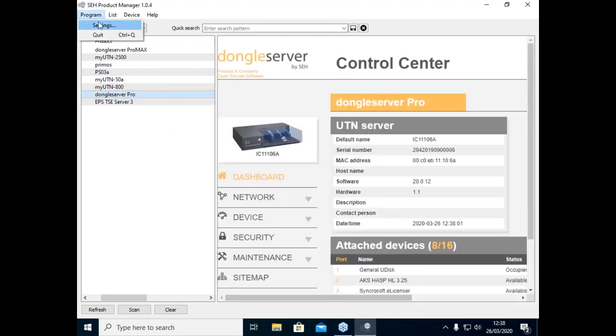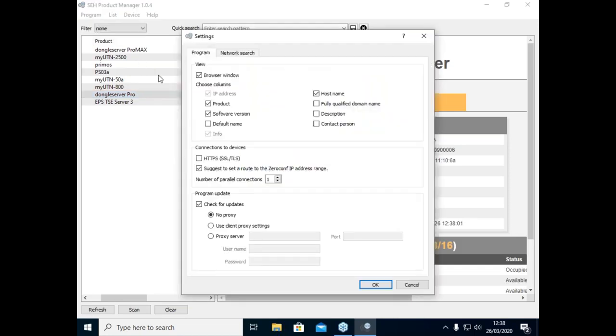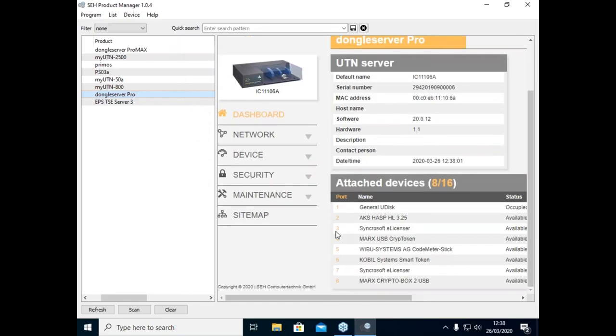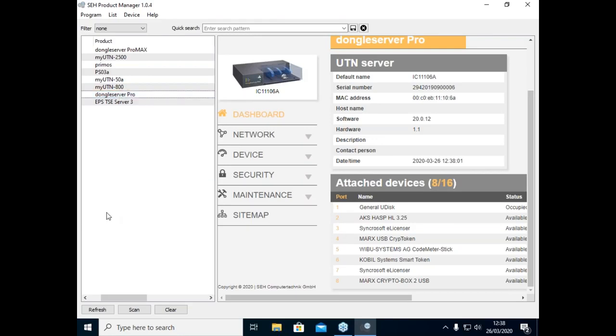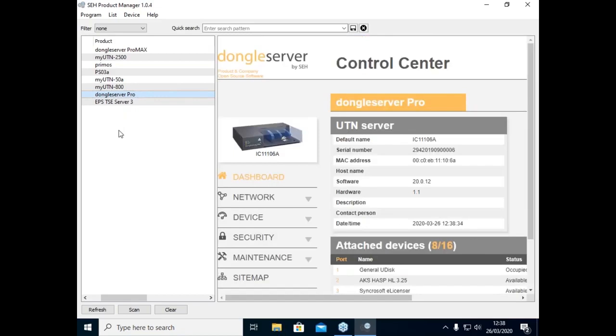We also got the benefit here that we can say that all connection to the devices should be HTTPS and everything else is managed directly from the product manager. So even when you blocked every non-HTTPS communication, even when you set a management password, or even when you set a user password, you can add everything here under set credentials in the product manager. So you just have to one click on the device and have everything directly in one site.